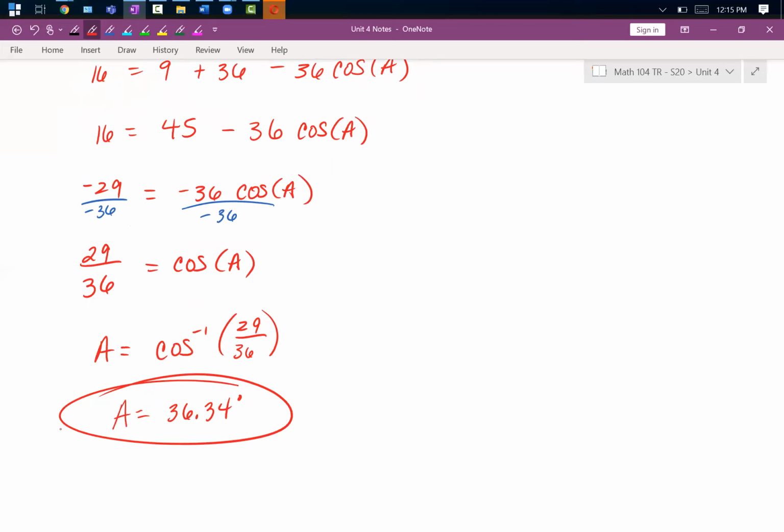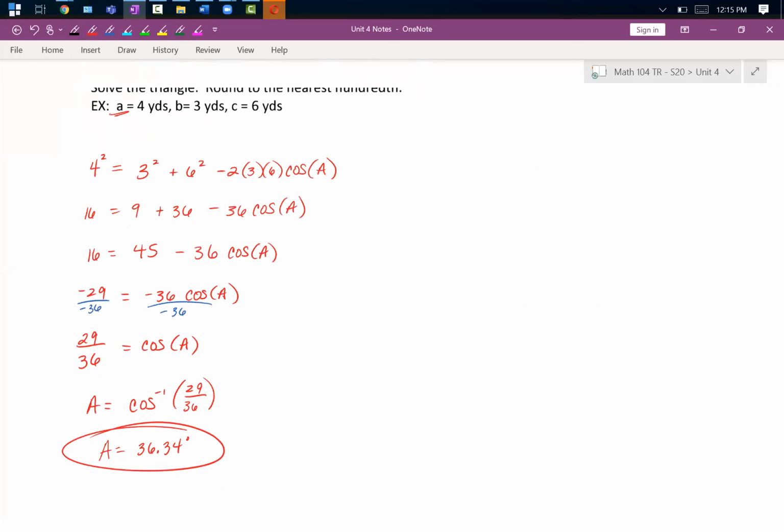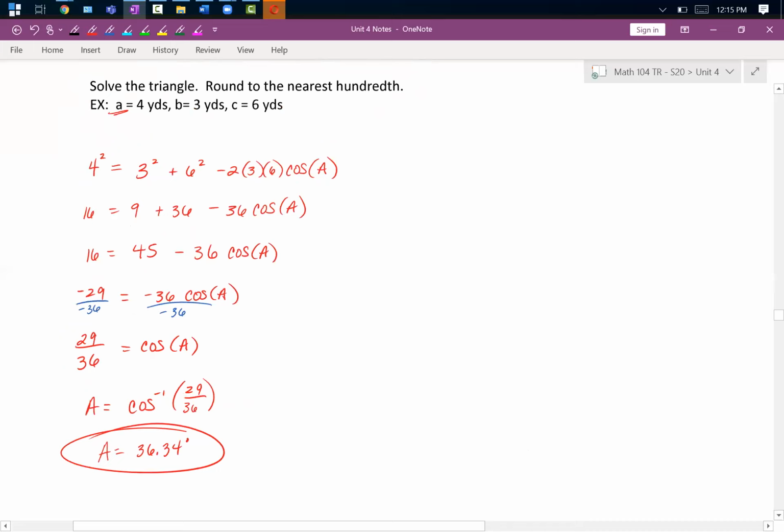We want to do this a second time to get one of the other angles. I'd do angle B next, and then we'll be able to get angle C easily, knowing that the three angles have to add up to be 180. And we do have a known pair at this point, so you could do law of sines if you wanted to, but I don't want to have to deal with the ambiguous case. Since only one angle is known, I don't want to have to double check whether there are two triangles. So I would just do law of cosines again. This time I'm going to put side B first.